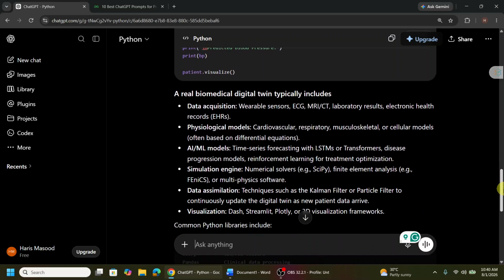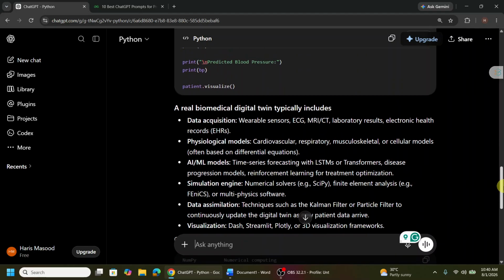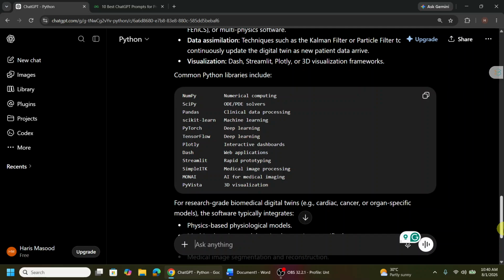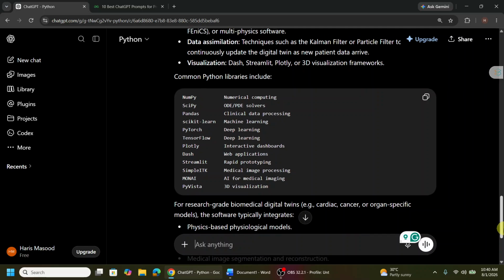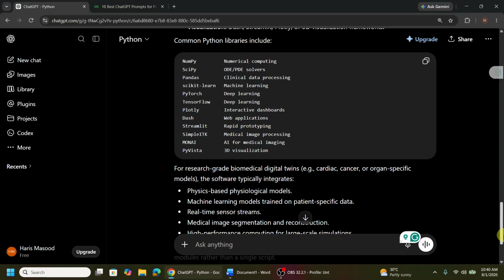It is also telling you that, besides the code that it has given you, these are some of the parameters that are associated with biomedical applications. So it is a very good one. This is something that is associated with engineering streams. My students or researchers associated with these streams can enter a prompt based upon their field and then check out this custom GPT.